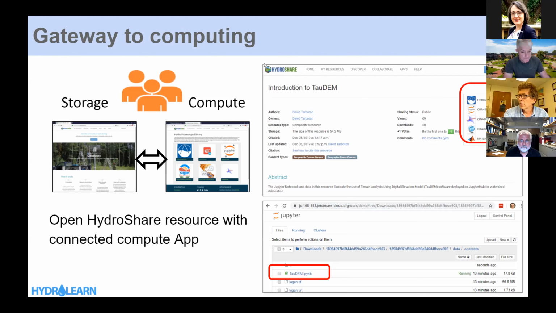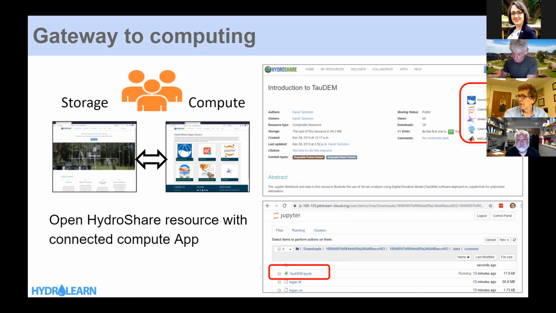So what I've got depicted on the right here is a Hydroshare resource landing page. It's got a title, authors, the sort of metadata that we keep track of, content types, an abstract, and this one is public.